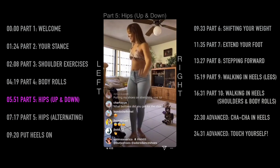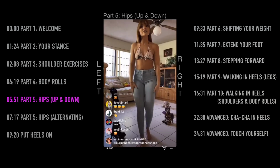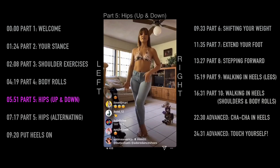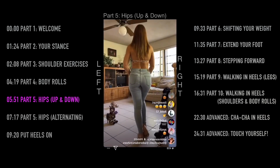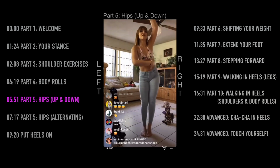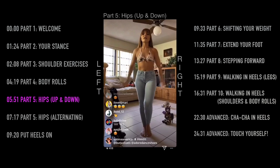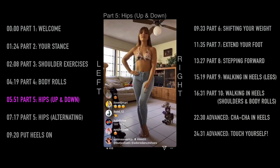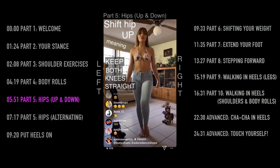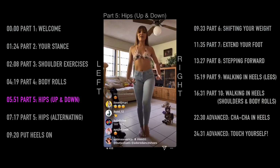Next, now I'm gonna move on to my hips. So feet together, you're going to bend, this is my right knee again. What I'm gonna do now is I'm isolating just the bottom part. So don't worry about what's going on up here. You can be like this and doing this stuff, whatever. From your hips down, you wanna lift, bend your knee, and we're gonna shift our hip up. So you want to keep both knees straight, and what we're doing is we're shifting this right hip up.